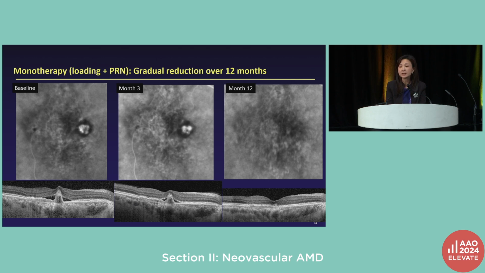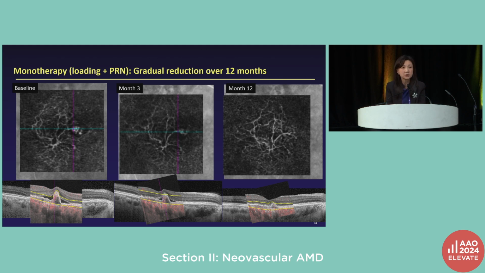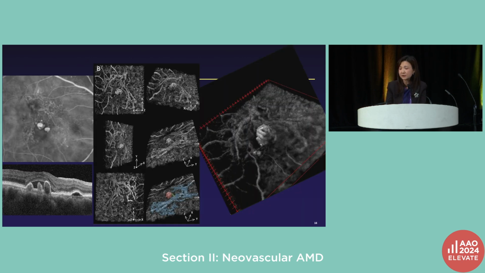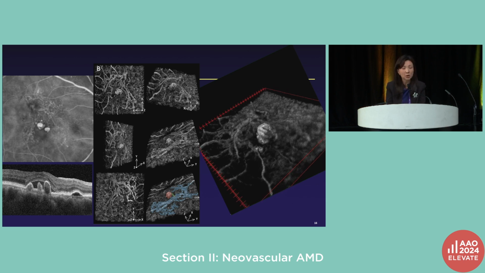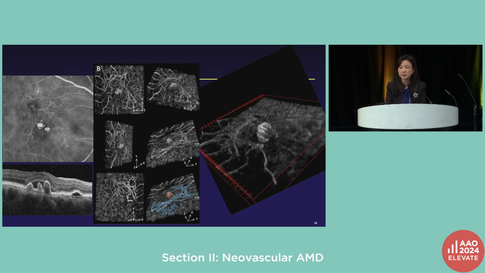This is at baseline. Note that when treated with monotherapy, there is gradual, much slower reduction in the flow within the polypoidal lesion, different from the tandem that we saw just now using combination therapy. There's relatively less change in the branching network, and we continue to see that stalk that initially was supplying that polypoidal lesion. Here is a different case showing you, again, very tightly coiled vasculature within the polypoidal lesion. There are a couple of focal dilatations and a very hypermature network.